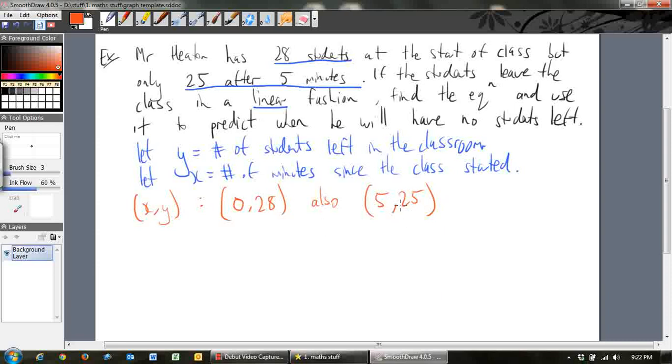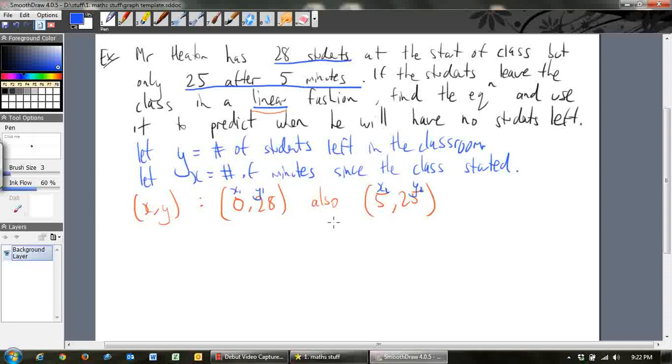And so we've got these 2 points. And if you remember from determining equations, if you know 2 points on a linear graph, and we know it's linear because we were told it was, then we can figure out the equation of the line. How do we do that? Let's have a crack at this. We've got 2 points. Let's label these x1, y1, and x2, y2. How do we find the equation of the line?